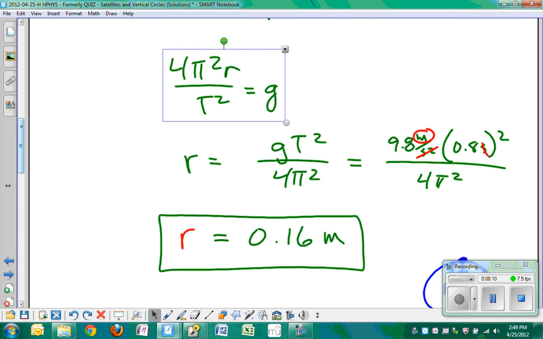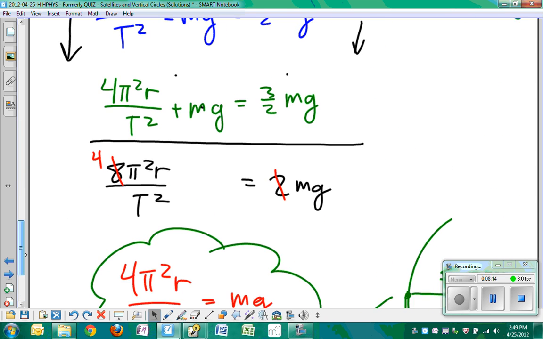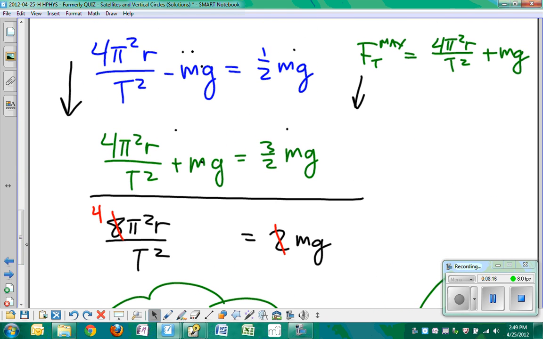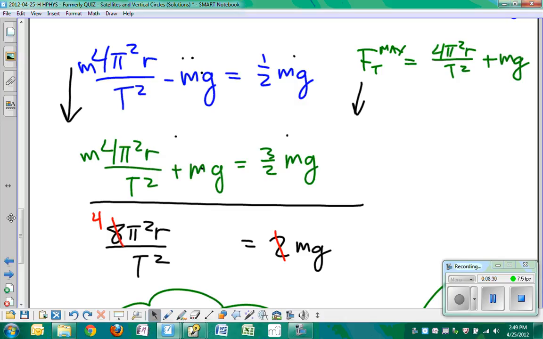Here's that same expression I said before. Actually, it's got the m's in it. Nope, I left the m out. Whoa! Should have been an m in here the whole way. M times that, and m times that. Sorry about that, but the m's could have canceled all the way across. Doesn't matter. Yep, I left it out over here too. Sloppy. All right, so the m's cancel all the way across.